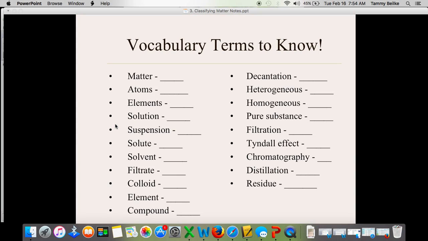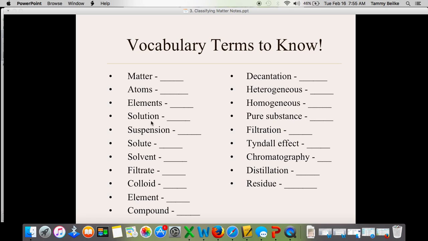there's a lot of vocabulary in this unit. These are the terms that you're going to need to know. You don't have to write them down right this second, but you're going to notice that all of these terms are throughout the PowerPoints and they will be in bold. So as you get to those words, you're going to want to make sure you document those words. It's not just a matter of knowing definitions for this unit, but you're going to need to know what they really are and how you apply them to actual chemistry.